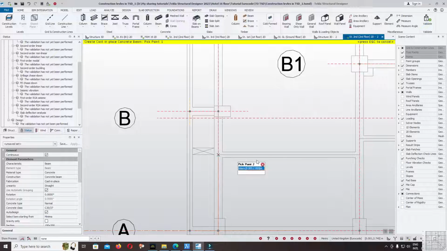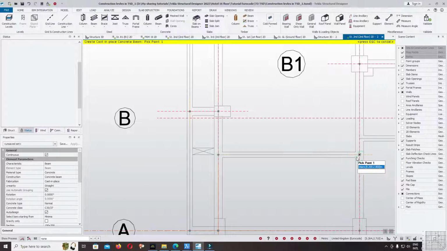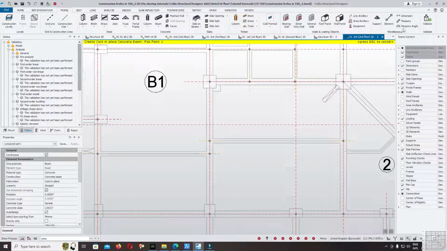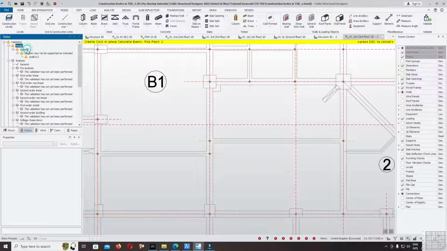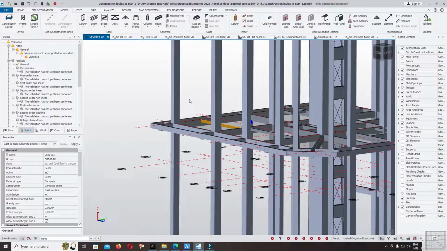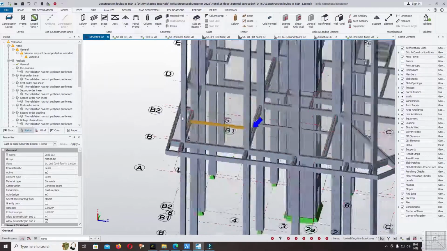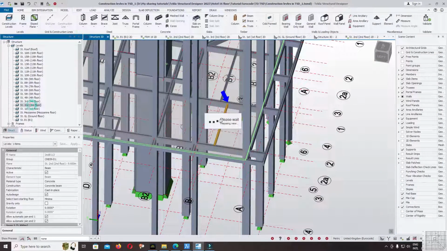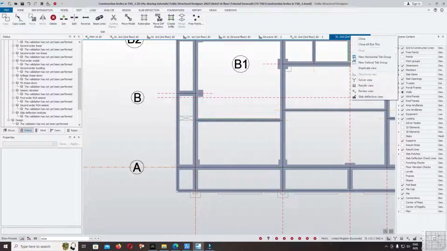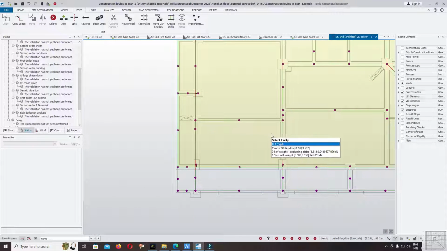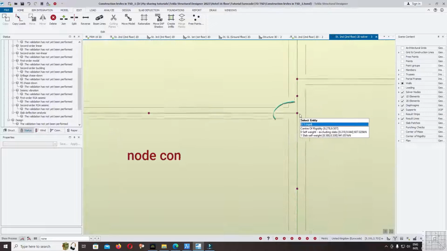Member, enter. Validate. Model expand. Check what is the error. Right click, show overview to check.